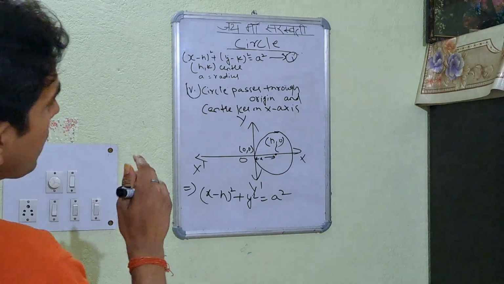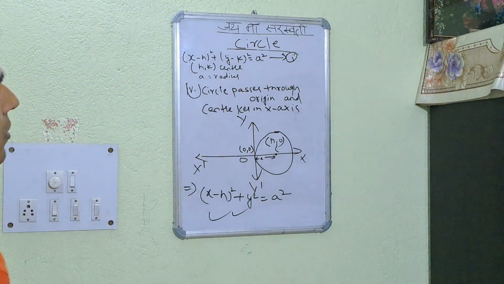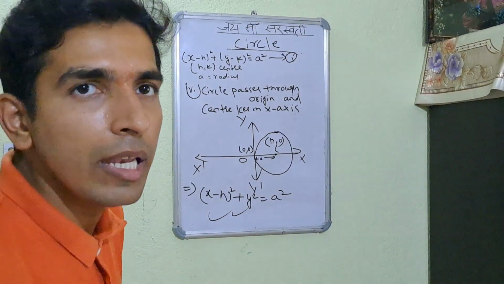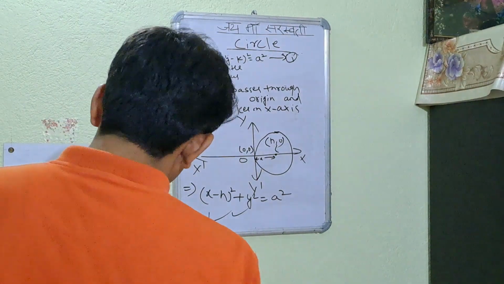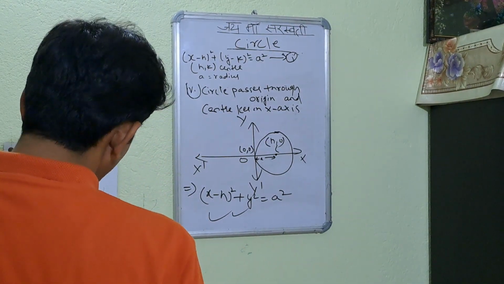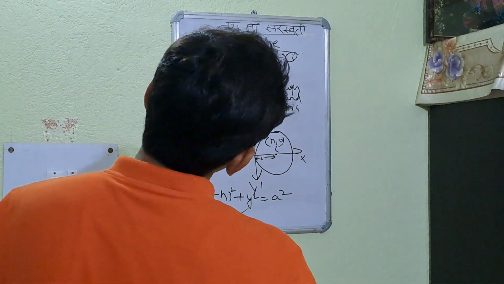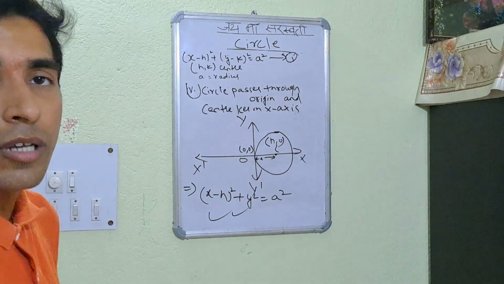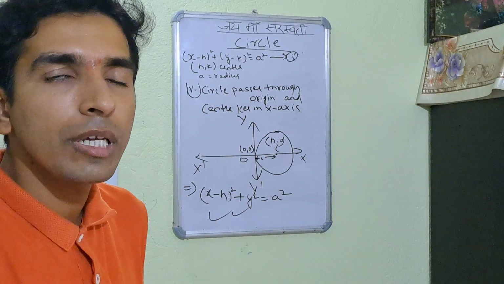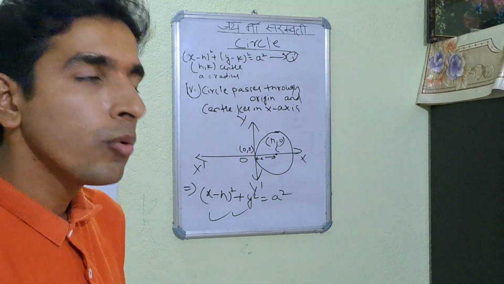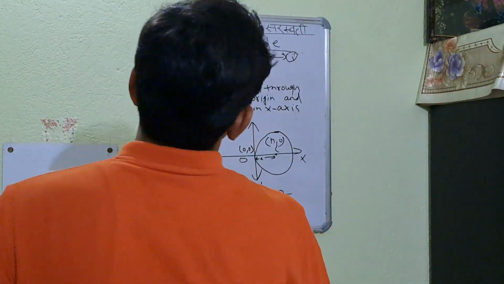This is the particular form of the equation whenever the circle passes through the origin and the center of the circle lies on the x-axis. So this will be the equation here. Understood? We have already discussed this part. Now we will see one other example. The sixth condition we will see is when the circle passes through the origin and the center of the circle lies on the y-axis. We will check those terms and conditions also.